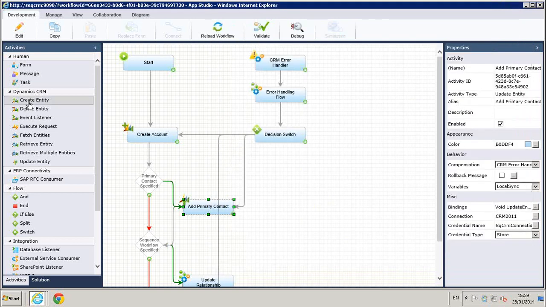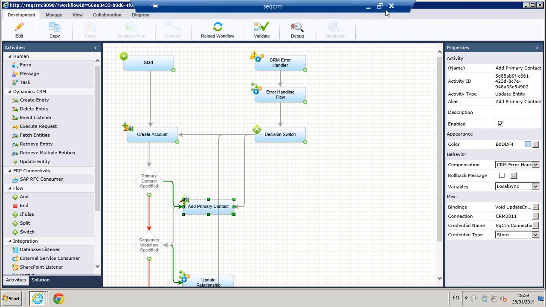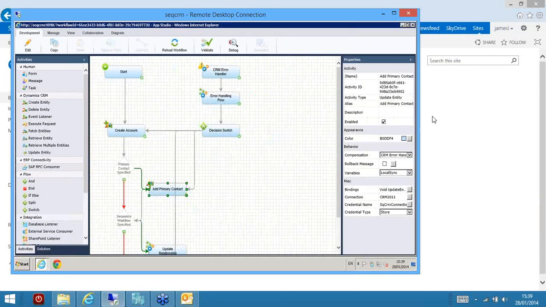So very easy to be able to create entities, to be able to update entities. We can even search for entities, and we can execute requests as well. Very powerful interface where you can do just about everything within CRM. James, what would be an example of executing a request? What kind of requests can you execute within CRM? Okay, so that could be permissions, for instance. So you want to set specific permissions or a specific owner, well, mainly specific permissions for, say, a particular account, you can use the execute request for that.